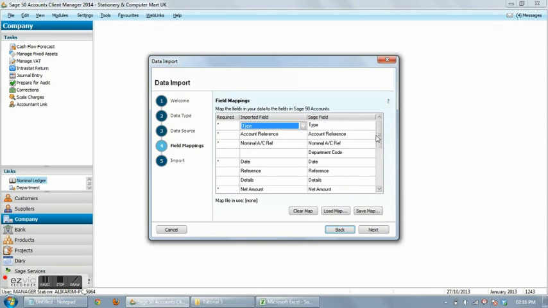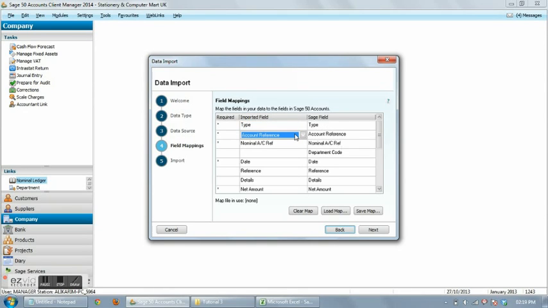Well, this is where it's really complicated, but you do not have to worry about this at the moment, because if you're using my Excel sheet, then it should automatically pick everything up. But if you're not using my Excel sheet, if you have created your own Excel sheet and it has different fields, different columns in it, then you'll need to match them. So type, you need to match to the type column.